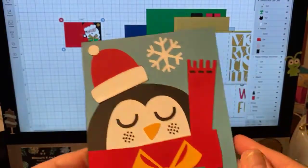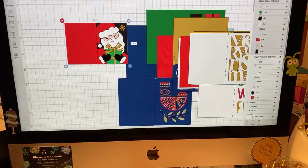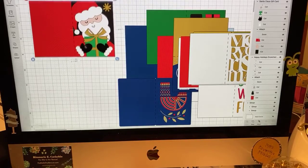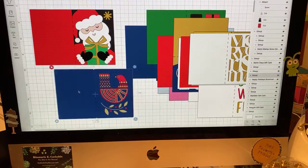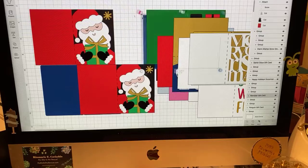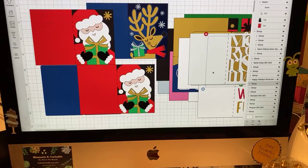Unless you are a Joy user, and then you're going to have to take the backs off the cards and put them on another card, which I've demonstrated many times. So here's what we're going to do. When we pull something in, I'm going to do them as A7. So we're going to put the width as 10 inches and automatically the height adjusts to 7. And all of these cards I did, with the exception of the square ones, which I didn't make any of, I did all in A7 and cut them all out and used simply solid cardstock.